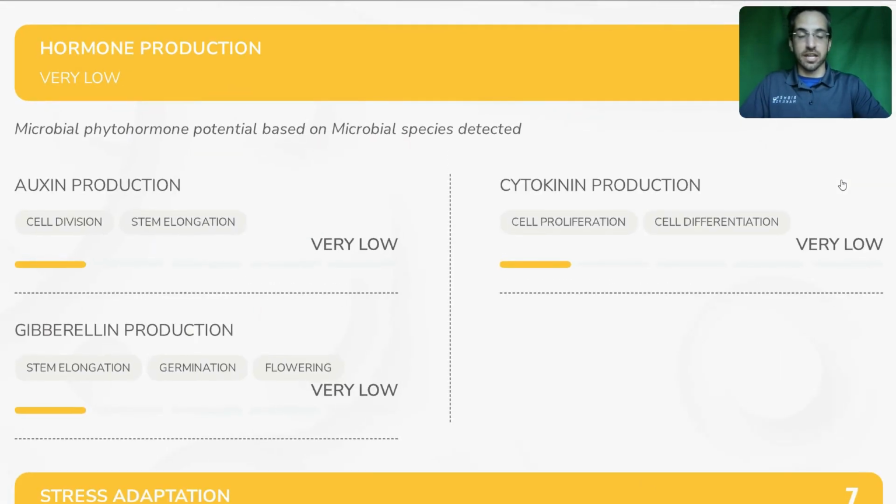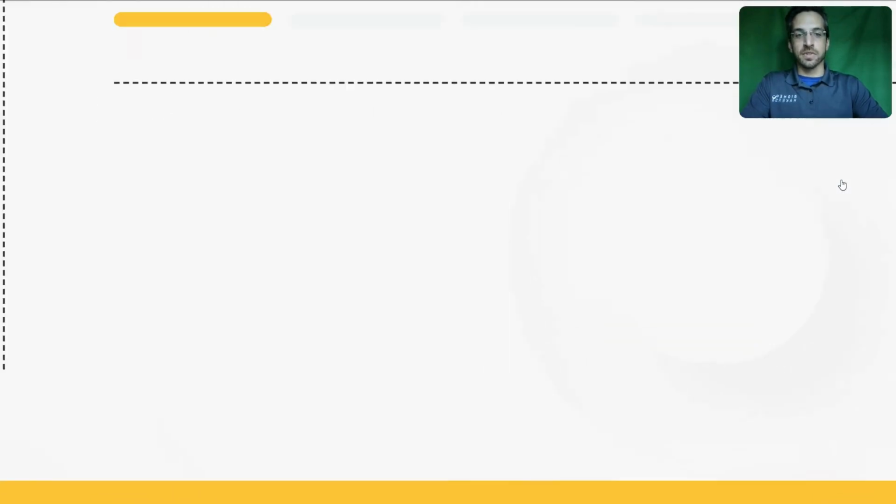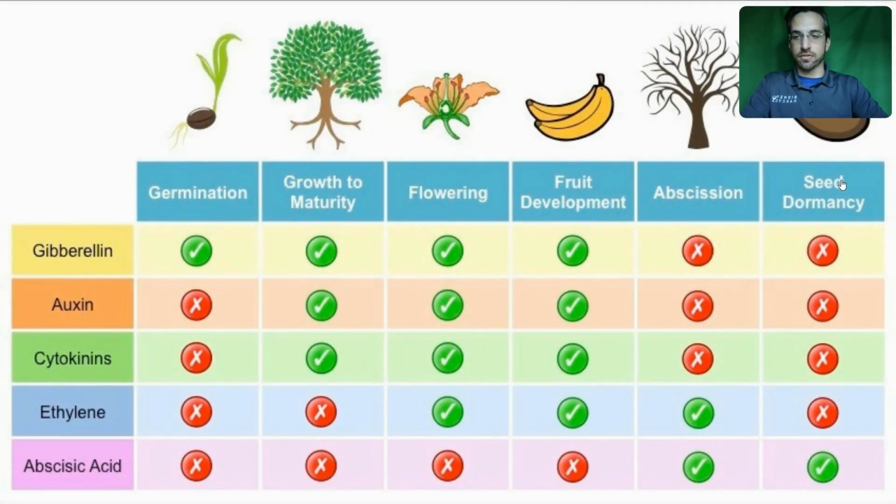Some of them are in a section on growth hormones. The other ones are stress-related functions. So first we have auxin producers, cytokinin producers, and gibberellin producers. These are all 3 plant growth hormones. They are plant growth regulators. Some of these are applied directly in a synthetic form in order to regulate stages in plant development. So here we have a quick look at the plant growth hormones. They are relevant to particular stages in plant life.